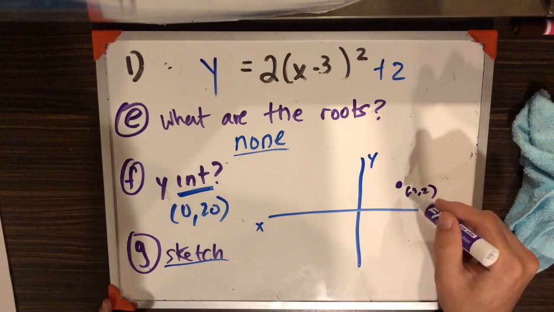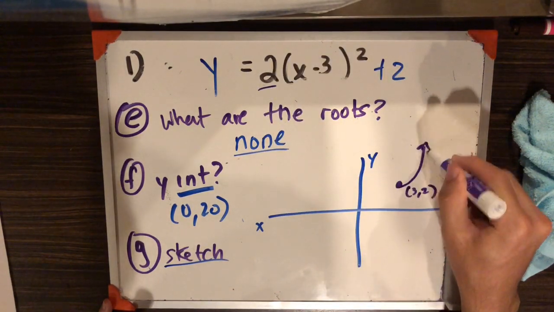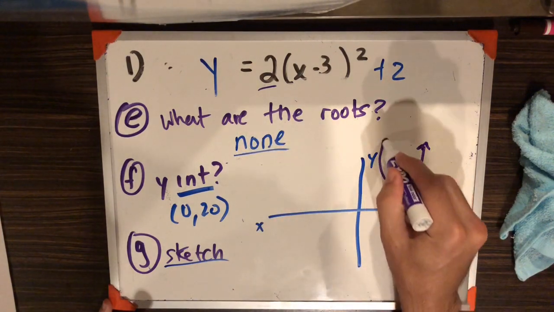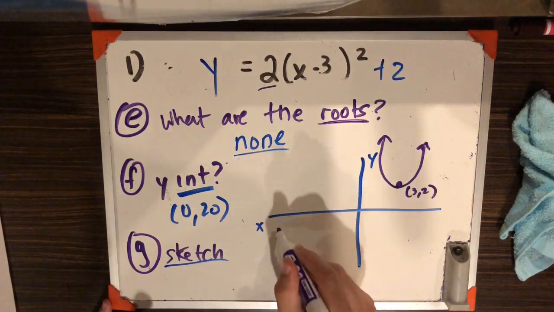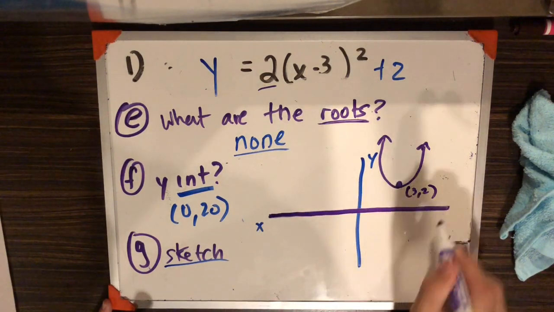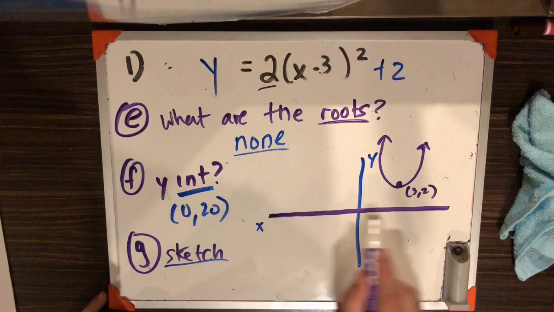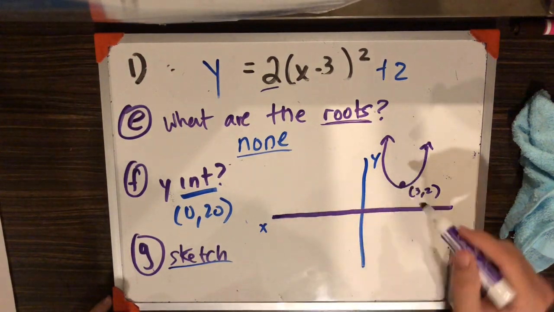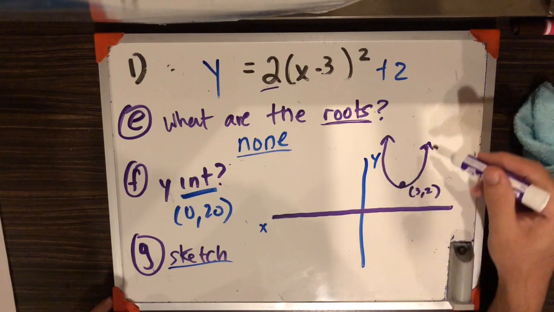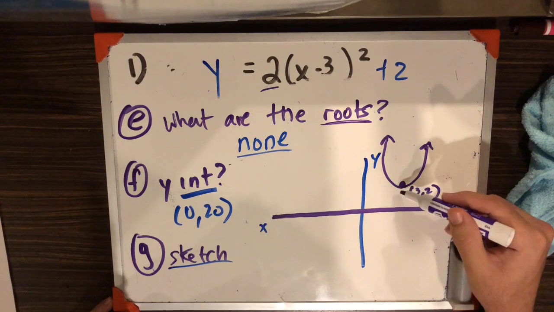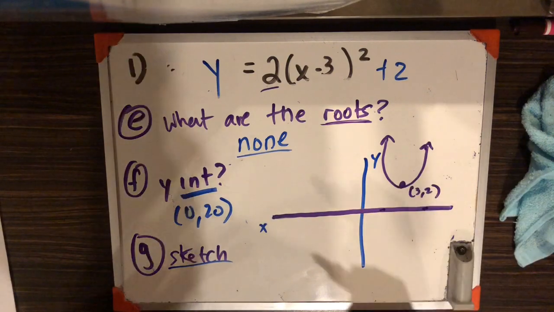Okay, now again, was this a happy face or sad face? Well, this was a happy face. So I knew, and I know just from the problems I did previously, that it does not cross the x-axis. It has no roots, right? So it's not going to cross anywhere here because it has no roots, no x-intercepts, no solutions. They all mean the same thing. It does not cross this x-axis, right? So this is how my sketch should look. Okay, my vertex, again, and this is a happy face, so it's just going straight up. Now if this was a sad face, I would have to figure out what my x-intercepts are, but there's no x-intercepts in this case.